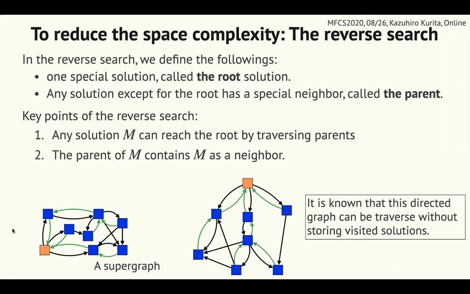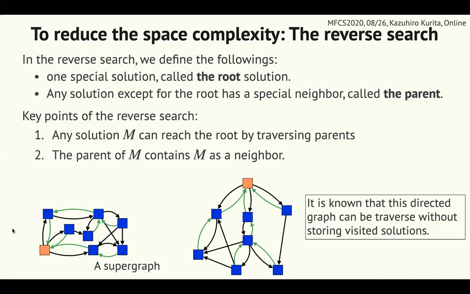To reduce the space complexity, we use another technique to design efficient enumeration algorithms. It's called reverse search. This technique is a kind of supergraph approach. In the reverse search, we define one special solution called the root solution. In addition, for each solution, we define one special neighbor called the parent.